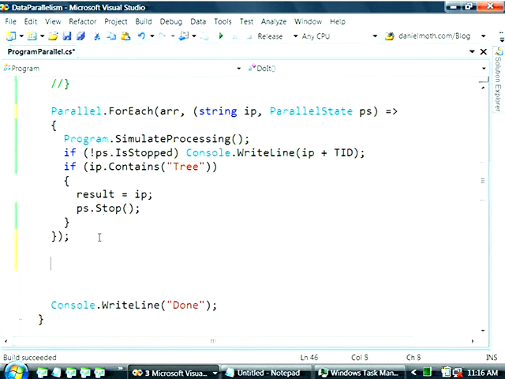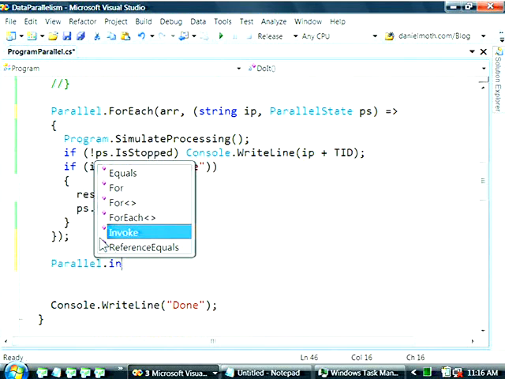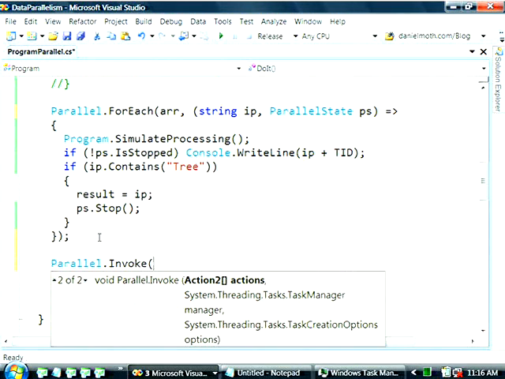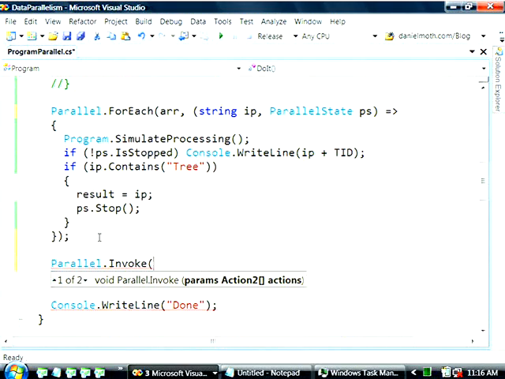Before I go back to the slides, you should also look at the Parallel.Invoke method, which takes an array of actions. So you can pass in an array of statements. This is typical fork-join parallelism. You have multiple statements that are now going serially. You want to make them execute in parallel. You can just pass them all in to Parallel.Invoke, and it will do that for you. So that's the advantage there.